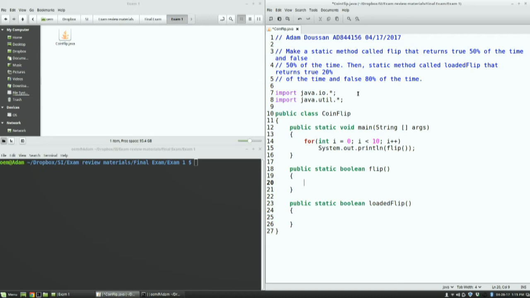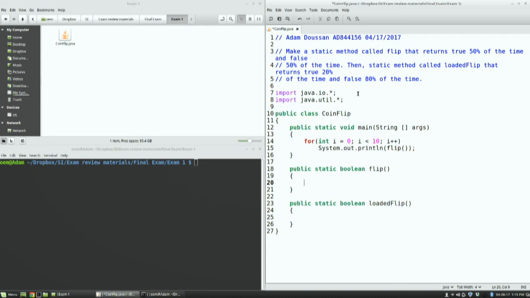Quick question. I remember him saying not to use the asterisk import method. I don't think he's ever said that, but you can just be explicit and import all the specific things if you want. I just do that because it's quicker. But is there a downside to doing that? There's a downside where it'll import a whole bunch of things that you're not using, but I just do that because it's really quick.